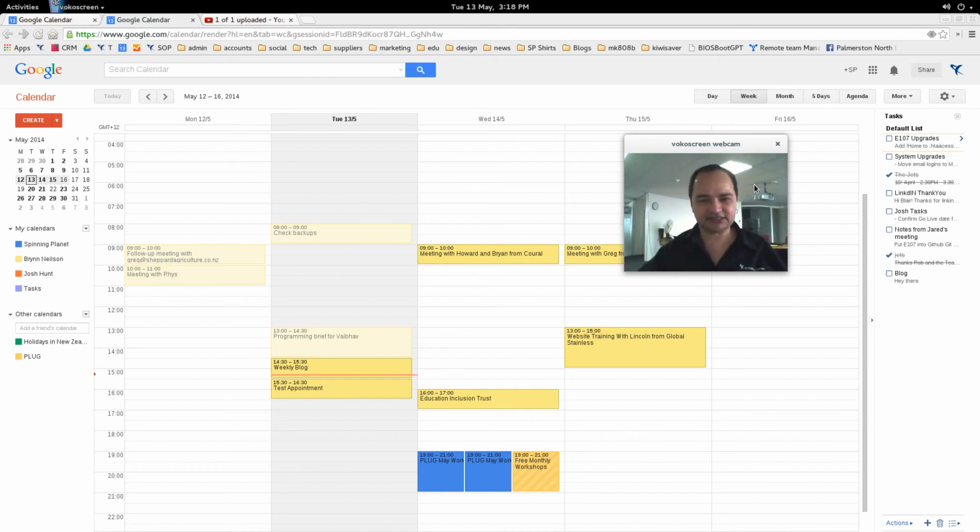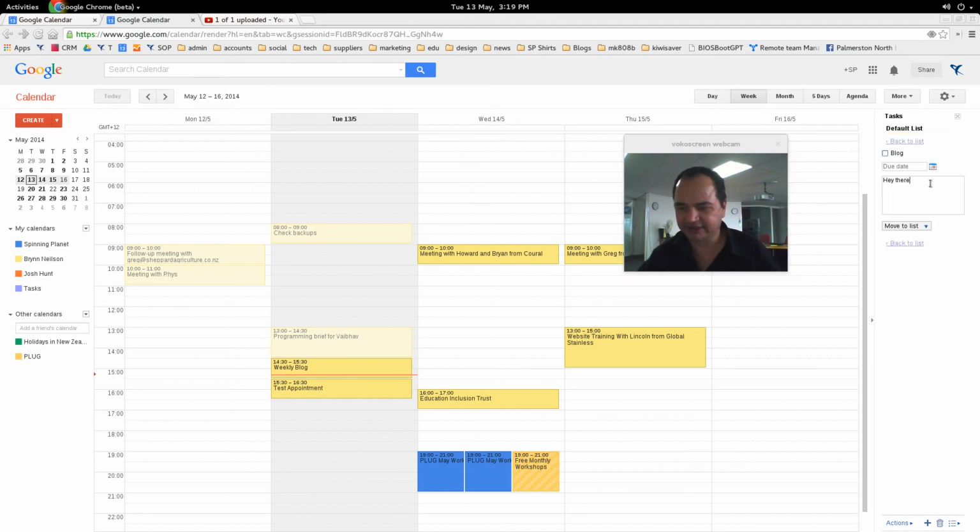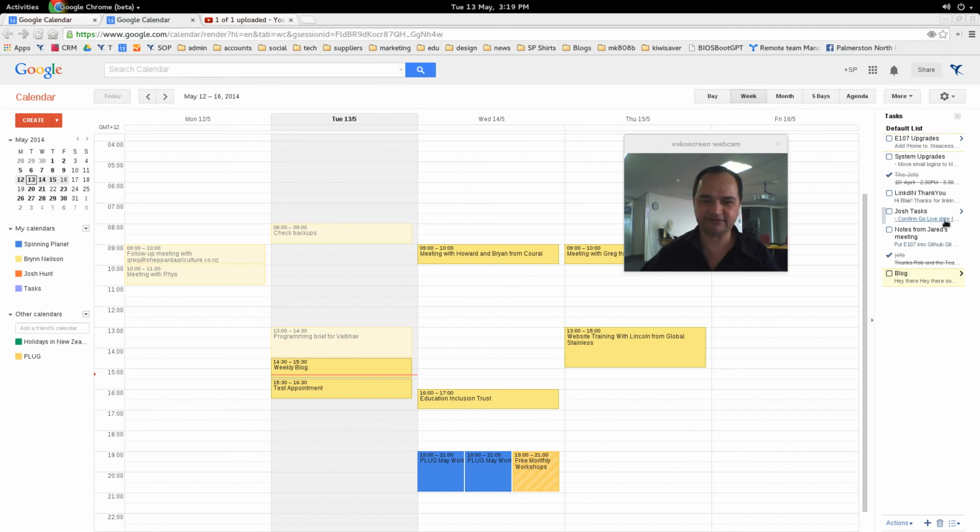So I just use this like a jot pad. I just write down anything that I need to remember, and it's sort of stuff that's just happening over the next few days, or I don't want to put into a document or something like that. And you can just go in and quickly write stuff. So I just made an example there, a blog, and I can go, hey there, and hey there some more. And it's just automatically saved it.